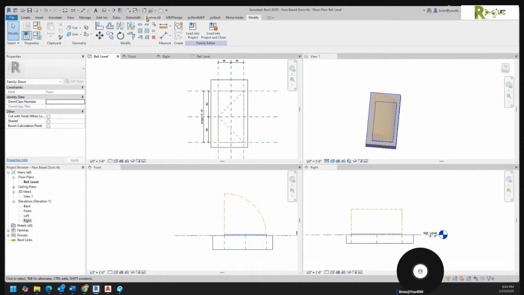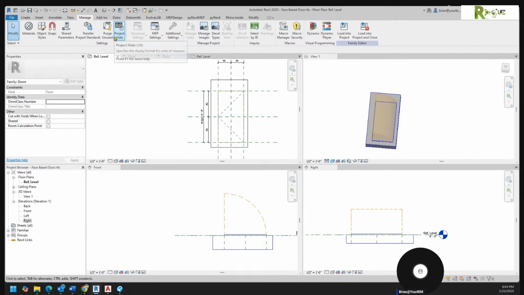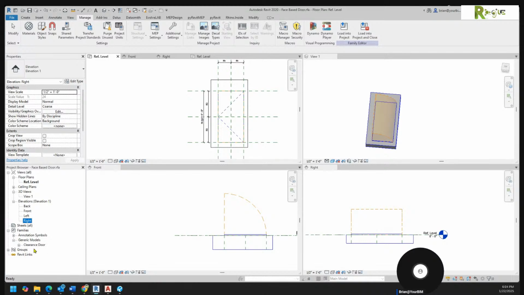Now, unless you're constantly running the purge, you've got to be real careful because these subfamilies, if they build up with any extra families, you'll notice I have a generic model, the clearance door, in here. If you're not careful, you'll get a bunch of these nested subfamilies that no matter how you try, you can almost never purge them.